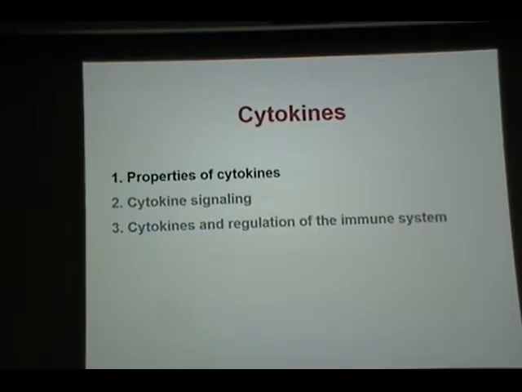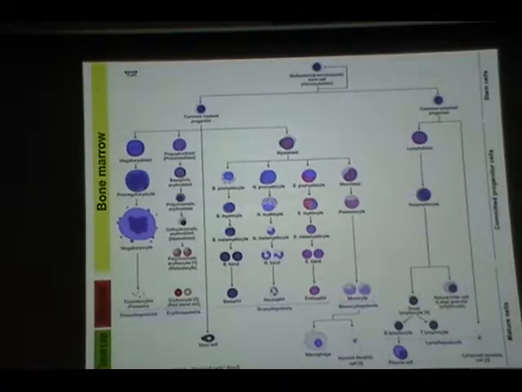So the first thing I want to talk about is the properties of cytokines. When we mention cytokines, the first thing to talk about is immune cells, because cytokines are basically produced by different types of immune cells. I'm not sure if Dr. Levin already mentioned this. This is the root of a stem cell, which becomes different types of progenitor cells in the bone marrow. Eventually, it becomes different types of mature immune cells, including lymphocytes through lymphopoiesis, and also monocytes that become macrophages or dendritic cells. Those are the cells that produce different types of cytokines.